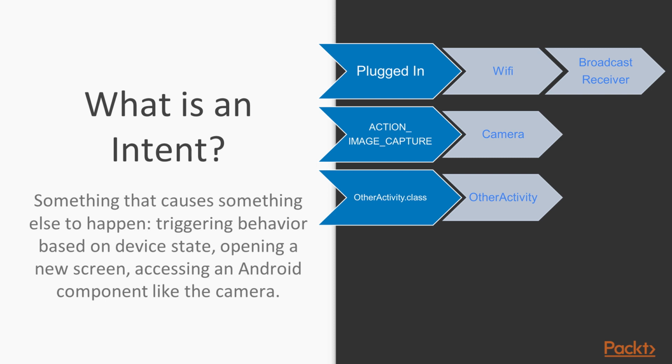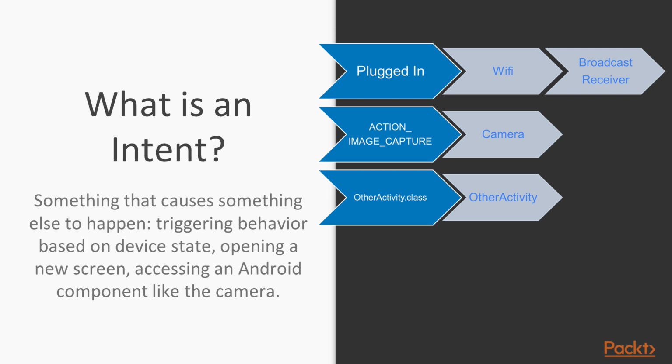An intent can open a new screen, and one of the most powerful things that an intent can do is access something else that's already on the Android device, like the camera. So whenever possible, our goal is to reuse something that has already been written in our application. In other words, we want to reuse libraries that already exist instead of creating them new. That means we can do a lot more with a lot less code base, and that means we have a lot less code we have to test. Therefore, we have a higher quality application for the time that we put into testing.